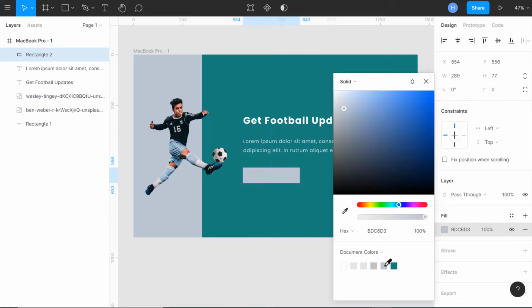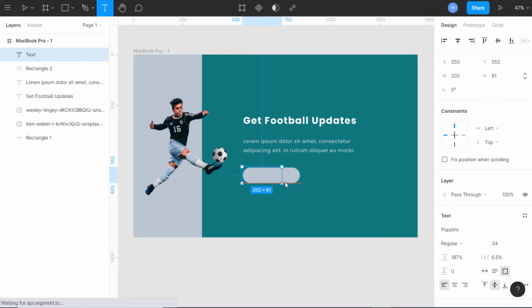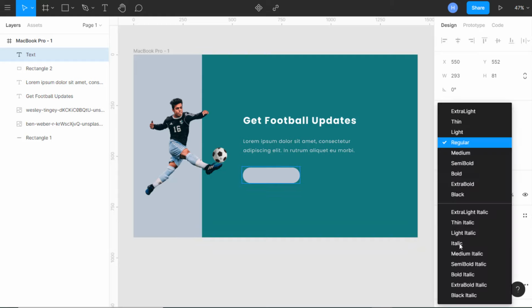So I'm going to select this particular color, and I'm going to set the corner radius to 100% to give me this nice curve. Then I'm going to add a text, the description of a text, maybe to do something. And the text for this button, I'll just click and drag this, and I'll make the text property to be 22, and still using Poppins here, but this time around I'm making it semi-bold.